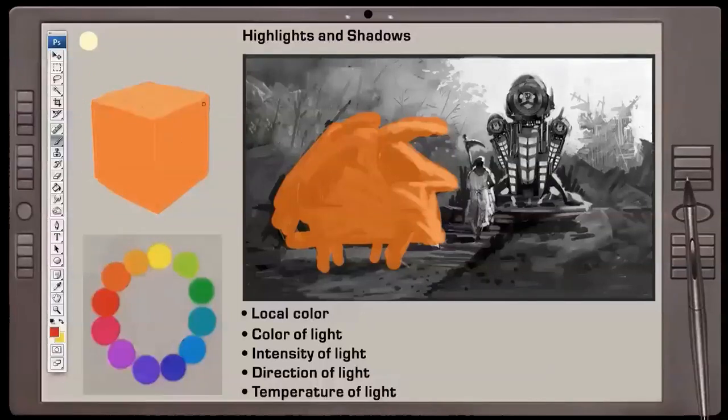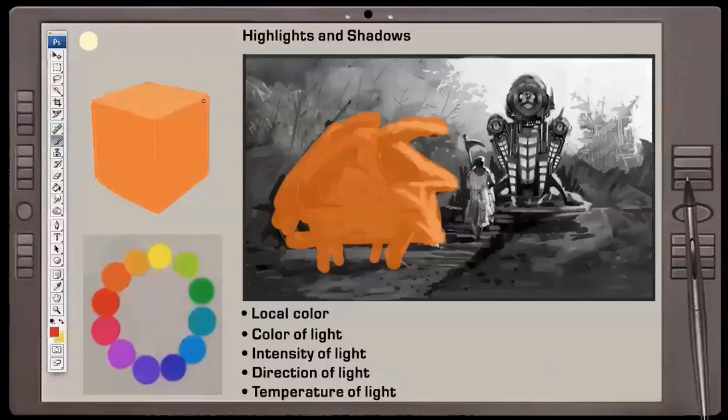Now, in addition to what I've said, the shadow color itself reduces in intensity. You can't have a shadow that looks just as intense in color as this part where the local color can be seen. This part has a saturated color, but the shadow has a color that is somewhat desaturated. But that doesn't mean that you desaturate the color to the point where it doesn't have any color in it anymore and where it just becomes a dull, lifeless looking color.